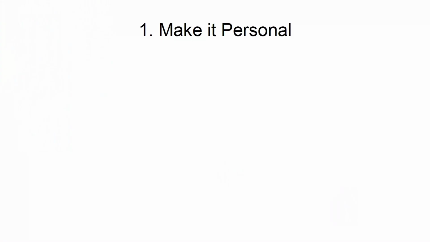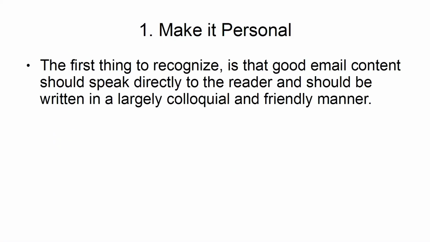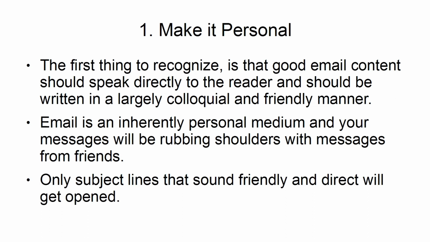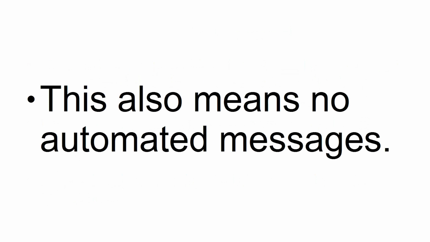1. Make it personal. The first thing to recognize is that good email content should speak directly to the reader and should be written in a largely colloquial and friendly manner. Email is an inherently personal medium, and your messages will be rubbing shoulders with messages from friends. Only subject lines that sound friendly and direct will get opened. This also means no automated messages.